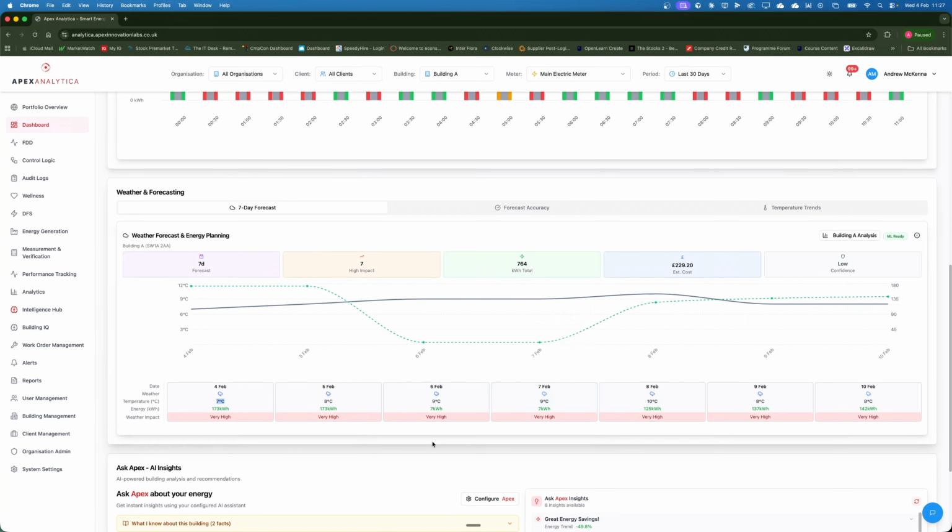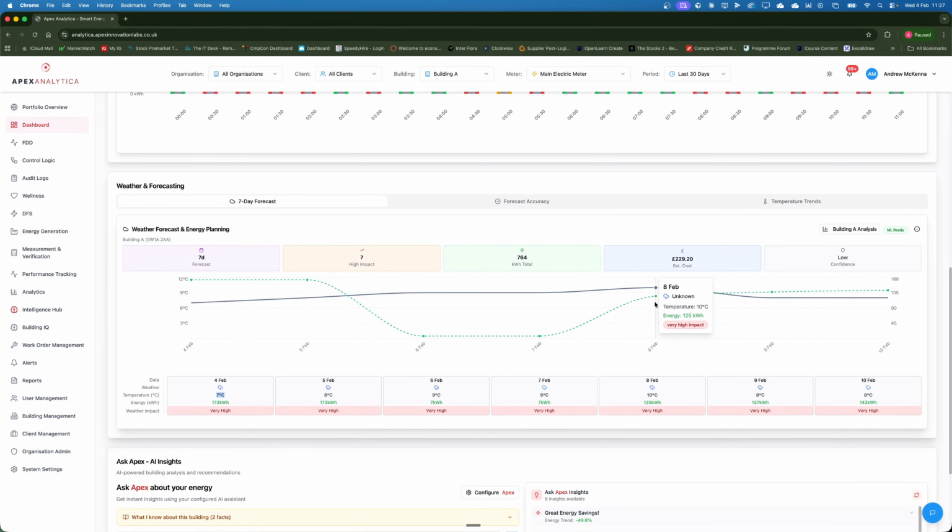And so we know, as an example, the 9th of February is a Saturday, the 7th of February is a Sunday, and so within those 2 days, we're expecting just a low baseline, because we expect the site's closed based on the occupancy period. And so we can see what's the expected total consumption over the next 7 days, and what's the total cost of that based on the tariff rates.